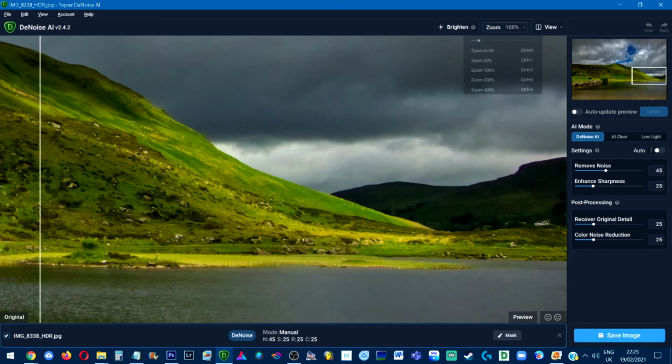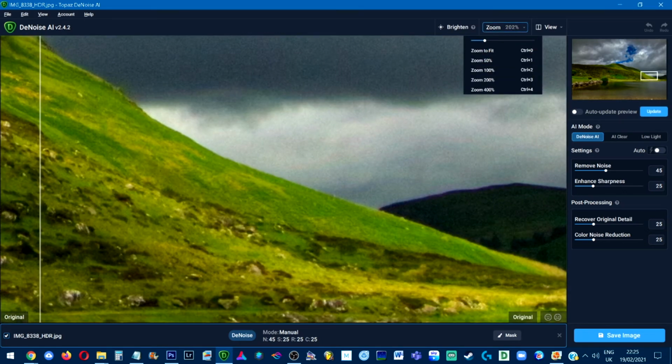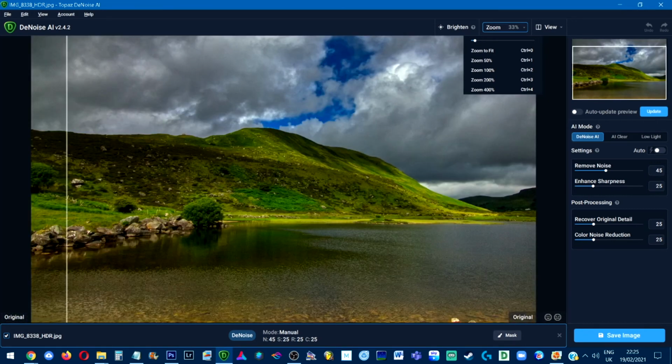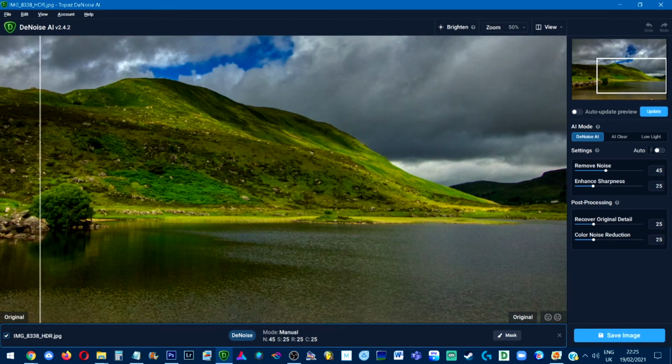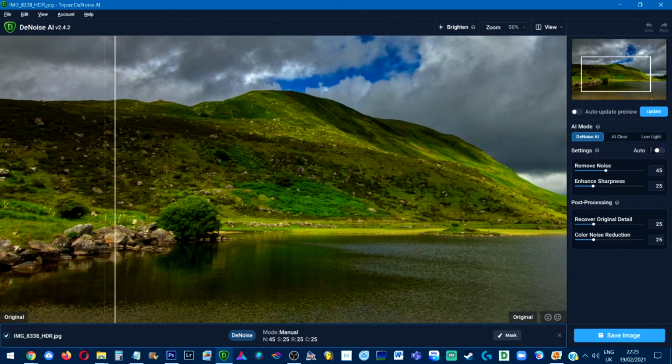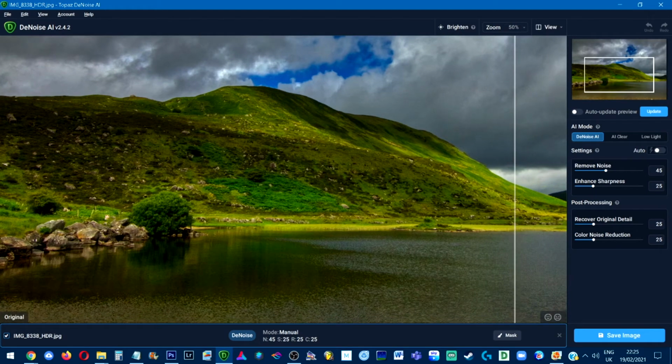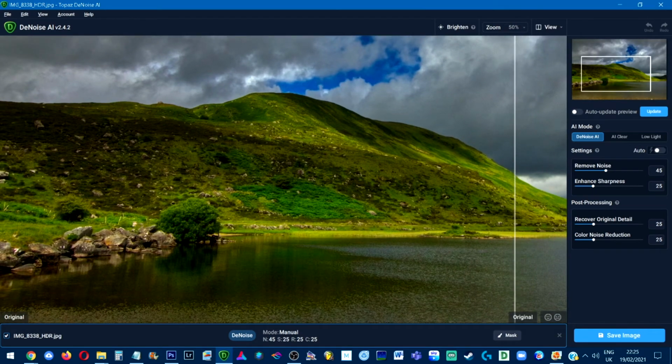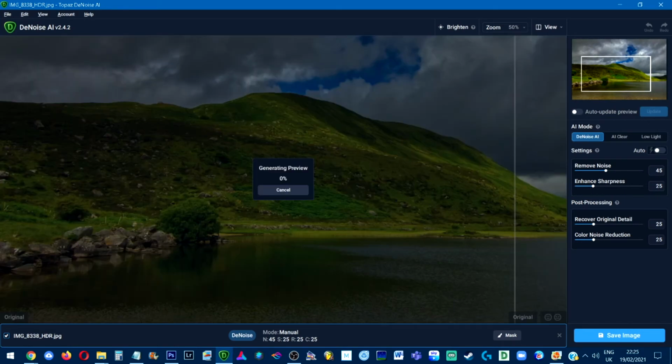And if we go out to 50%, we'll have to hit the button again. So we'll just hit update at 50%.